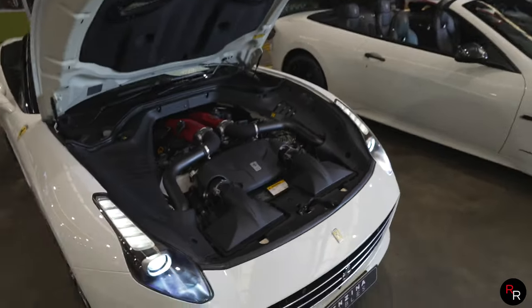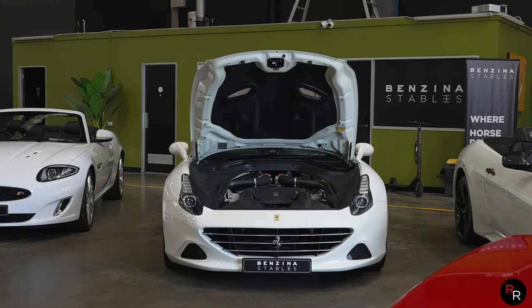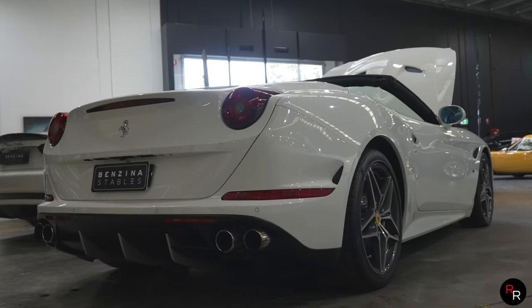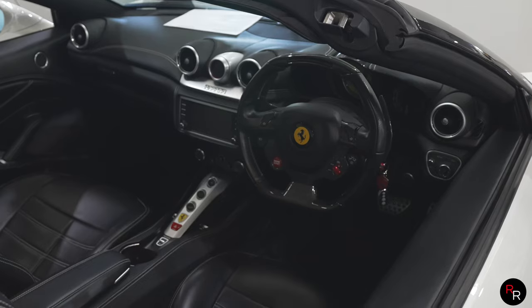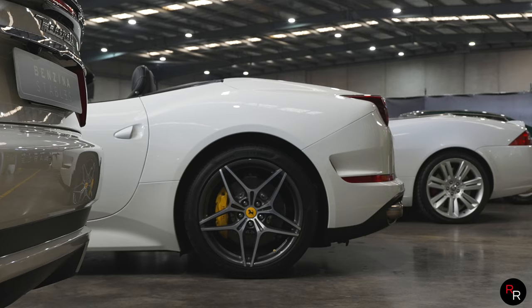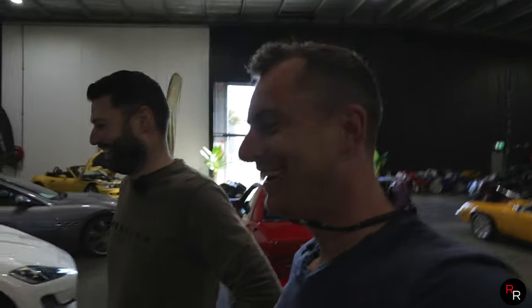It's like a work of art, you know? They're stupid expensive, but if you've got the money, why not? You can't replicate that. The noise, especially with the top down, you can only imagine taking this thing to redline. It's just next level. It'd put a smile on your face. A Tesla ain't gonna put that smile on your face, man. That's too good. That's very cool.